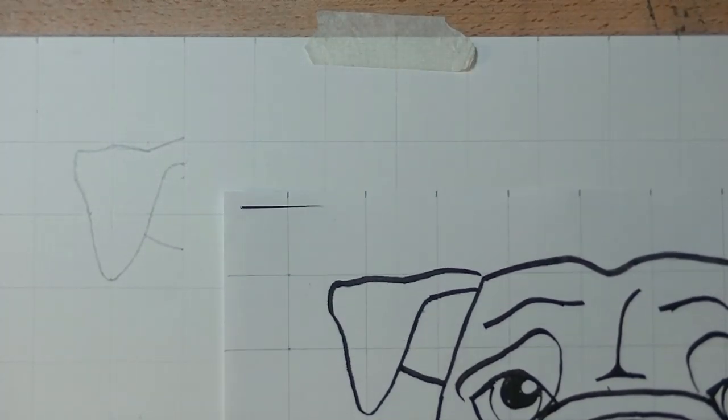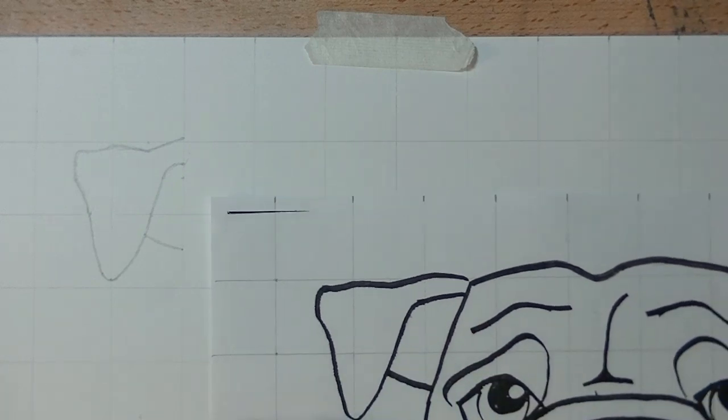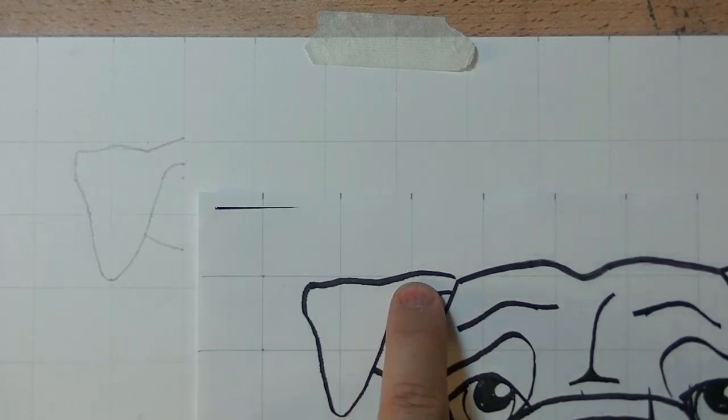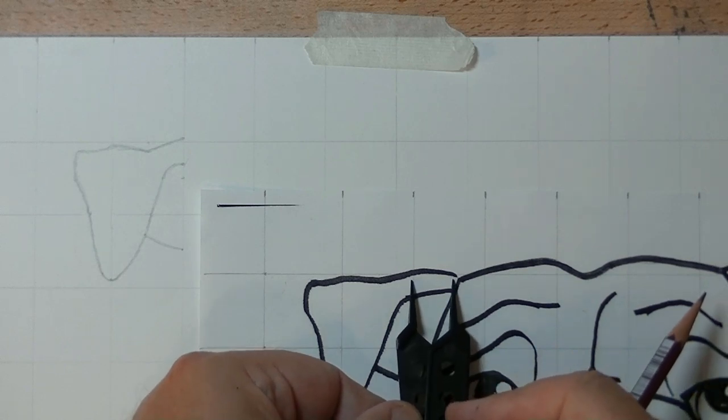Okay, now what I want to do is get this square done. Right? Okay. So how far over does that line go above that square? So I'm going to go along the horizontal line of the square once again.